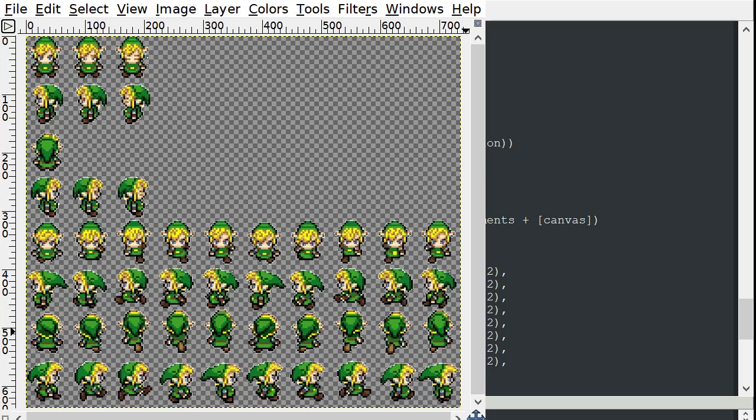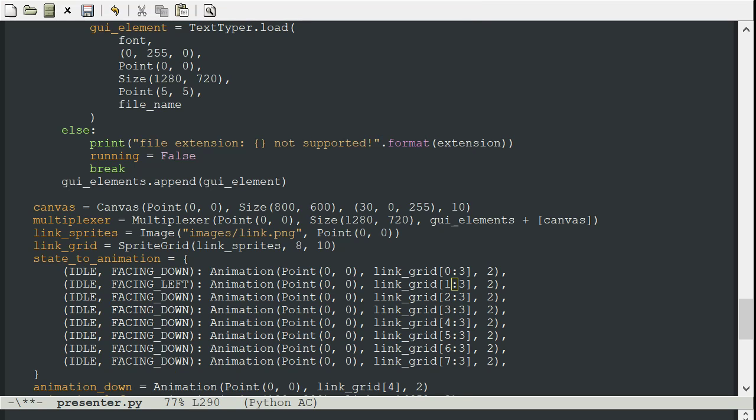Just to show you: 1, 2, 3, then 1, then 1, 2, 3. Okay, so let's go fix these. This is facing up, and this is facing right. Okay, so those are that.